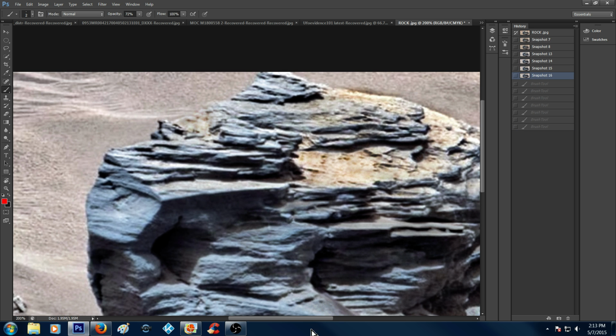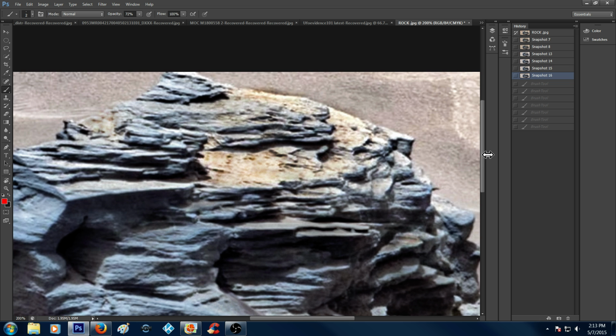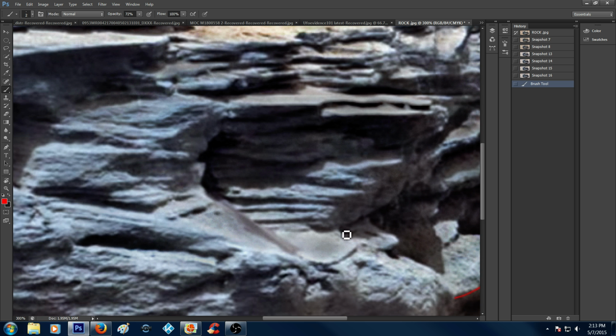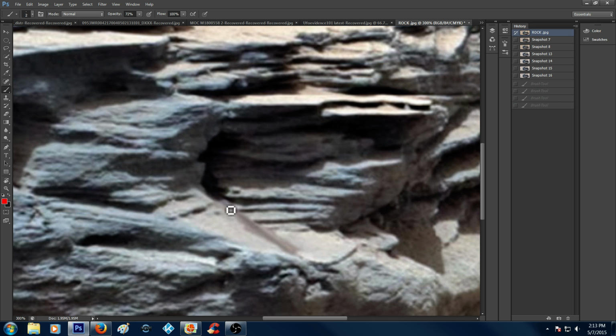And let me go ahead and just move this over a bit. See if there's anything else I missed. Again, it's got that round area there. It's something, I don't even know what the heck this is. I just noticed this, going like this. And of course you can't really make out too many details after that. But this, I don't know what this is either. This is something right here. Looks like it's been blotched out. And that's even in this picture. You can see where it's like whited out.